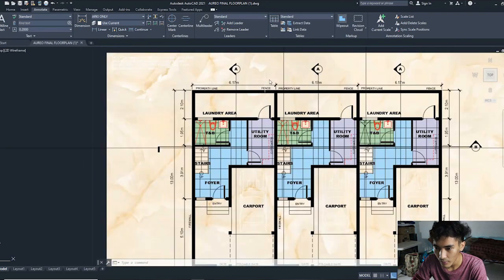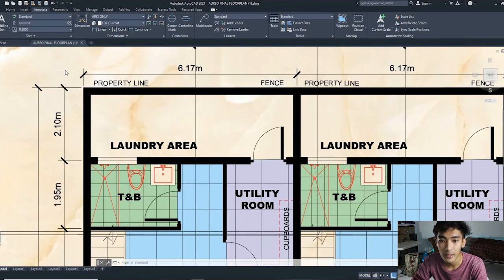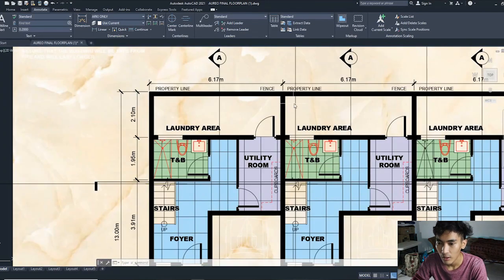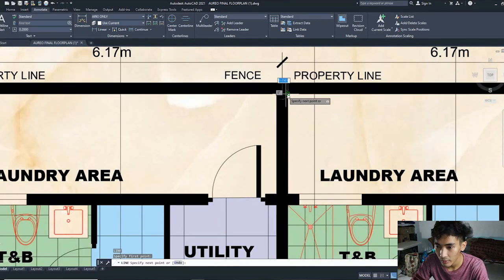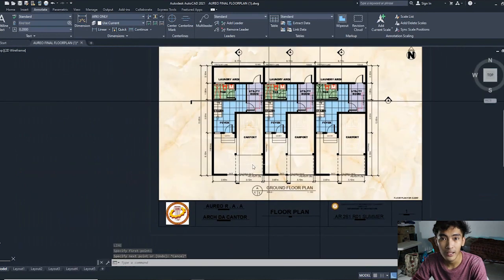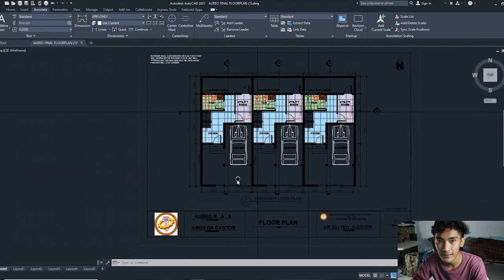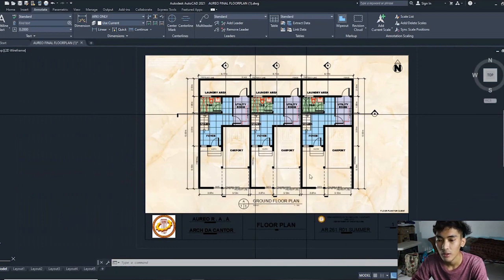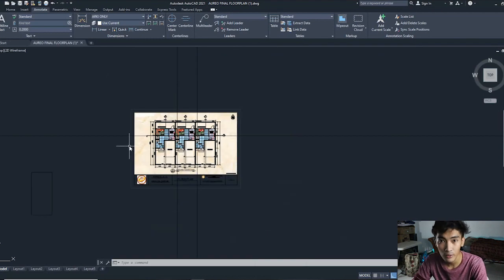So as you observe, the measurement is in the middle of the wall, therefore we will add 0.1 on the right side to have an accurate measurement. So if you're designing a 3-unit townhouse where your first floor is the same, no need for you to make or render each and every bit in your floor plan, because it will be time consuming, and in order for you to save a lot of time, the thing that you should do is make first 1 unit, then you can just copy paste. So I will show you that later.